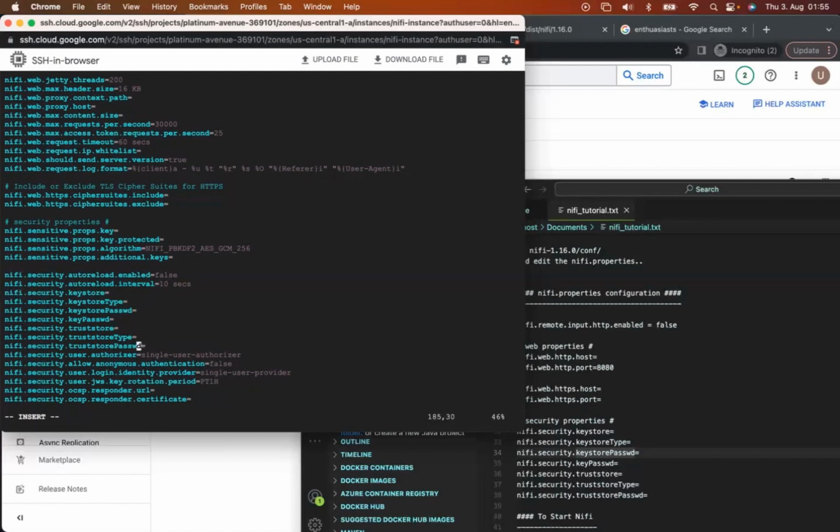And the truststore password should be empty too. So this is it.